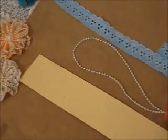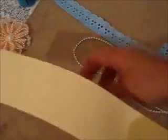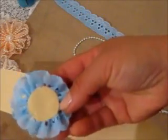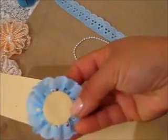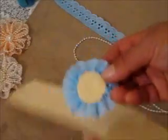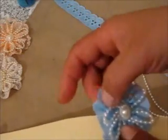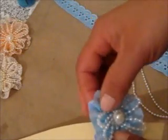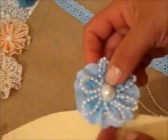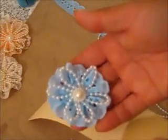Okay, what you would need is a piece of scrap paper that you can cut circles out of for the backing. If you have a circle punch, just use your circle punch. I think it's 1.5 inches, I'm not sure, but I just use some piece of scrap and make it as I go. The bigger the flower, the bigger you would want the backing, because when you gather each of this particular lace, you want it to sit nicely in here so it will hold its shape and be able to form your flower for you.